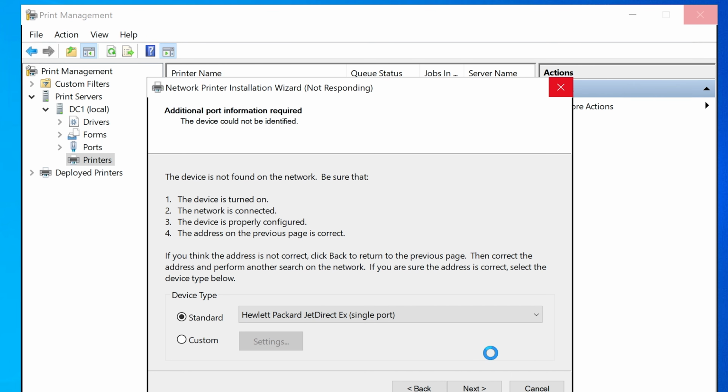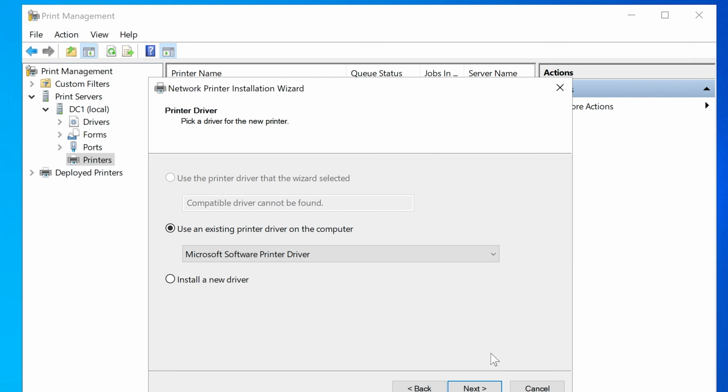Sure. Yeah, unfortunately, I wish I had one of these printers. They're super expensive, and I simply can't afford to buy a network printer that I'm not going to use to make a video, a free video. And so we're going to have to work with what we have. So let's see what we can do.